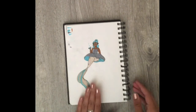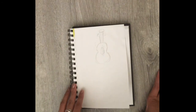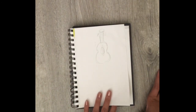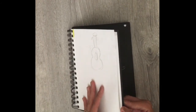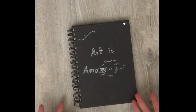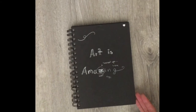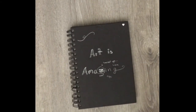So yeah. And then I was doing a game with my friends, and I had to draw a cello, so I drew a cello. I think it was a cello. Yeah, it was a cello. So yeah, that's the last page of my sketchbook. It's not technically a completed sketchbook, but yeah. So that's this sketchbook. It's not my most recent sketchbook, but it's recent. Technically, it is my most recent because I have drawn in this recently, like yesterday.